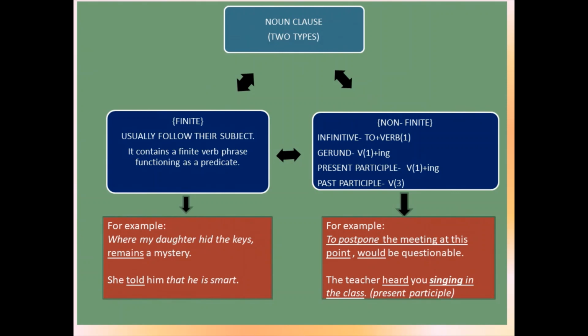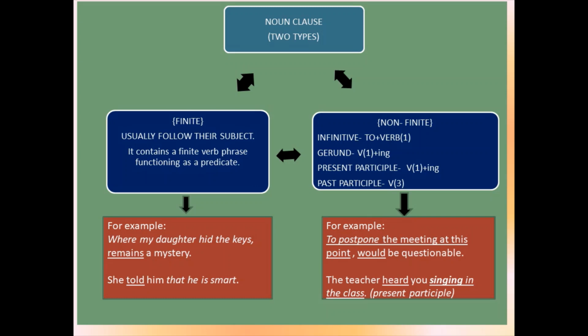Now, you know the simple trick to identify a noun clause in a sentence by asking the question what. But you should also know the different types of noun clauses that you can find in a sentence. There is no fixed structure of a noun clause. Suppose you just follow one set pattern, there might be sentences which might be confusing, right? Because there are different types of noun clauses. So let's go through it once to understand a little more about noun clauses.